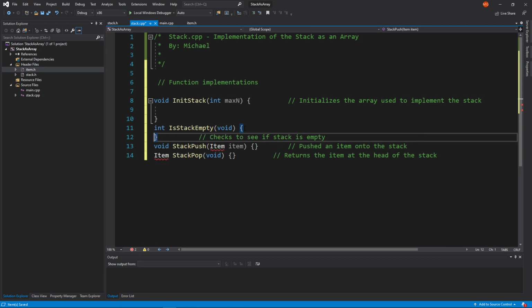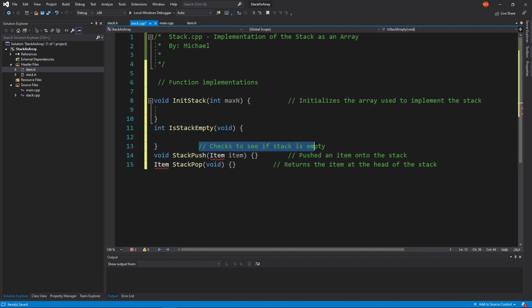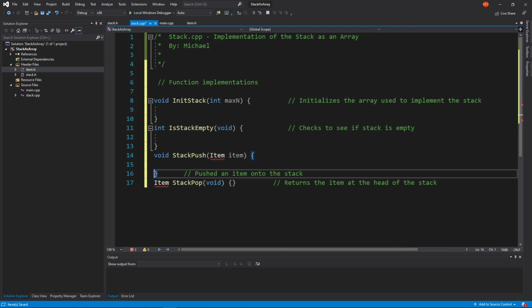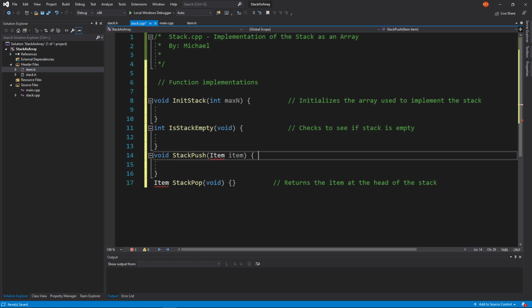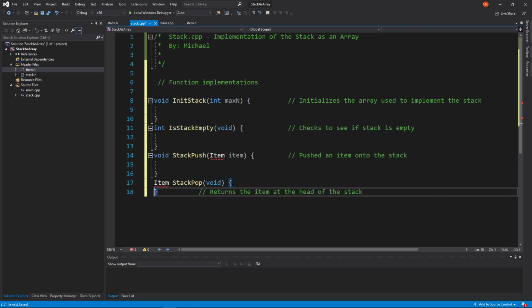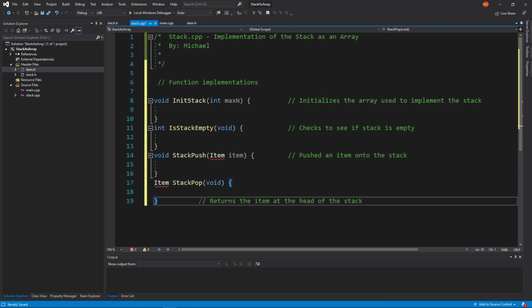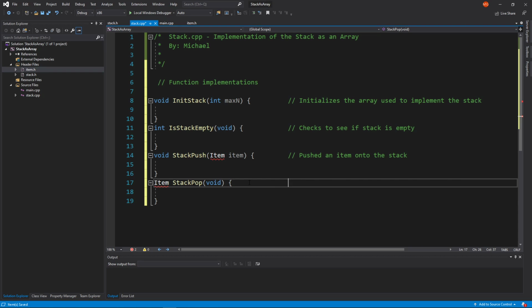Enter, enter, Control X, tab, tab, tab, paste. Enter, enter, Control X, and then tab, tab, tab, enter, enter, and Control X, tab, tab, tab.